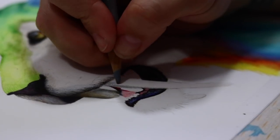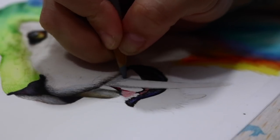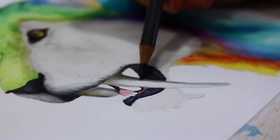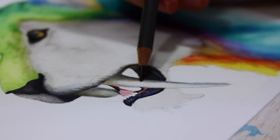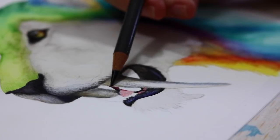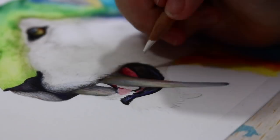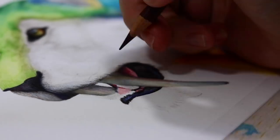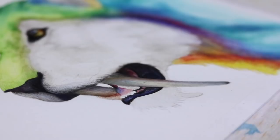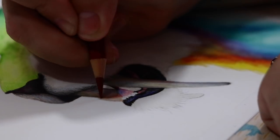Instead I decided to combine several different big cats and references, as well as a little bit of imagination. The base of the saber is a lion — that nose and jaw structure — and the neck and body is taken from the tiger, as they're often a bit more stocky, which suits the saber. The ears are a mixture of tiger and lion, adapted using my own imagination. For the teeth I looked up images of saber skulls to determine the shape and length, combining lots of different reference material to devise my own unique image.